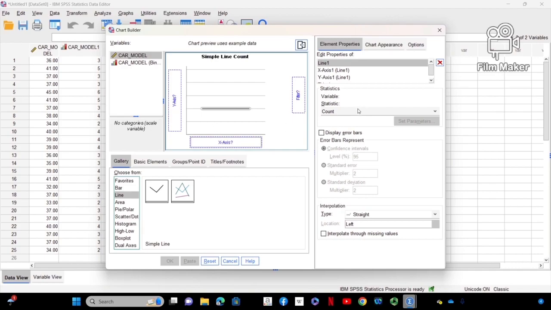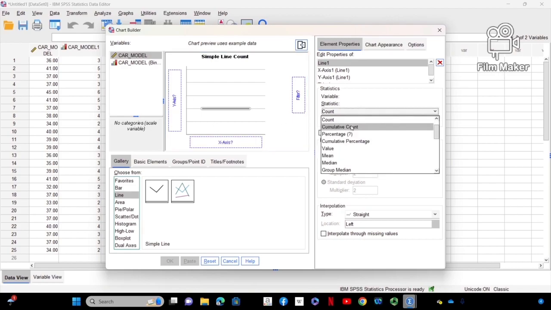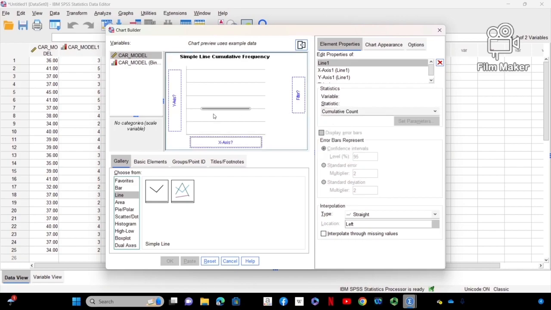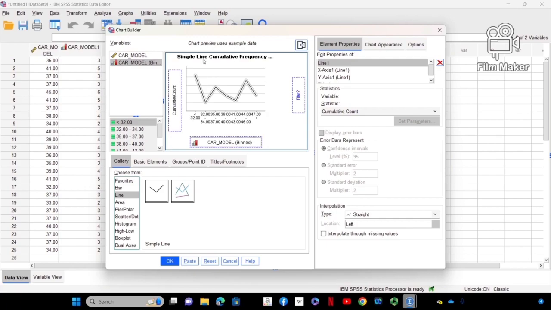Then the same process only, we have to go to the count and click cumulative count, and you have to put the car model to x-axis, and you can see it appears.